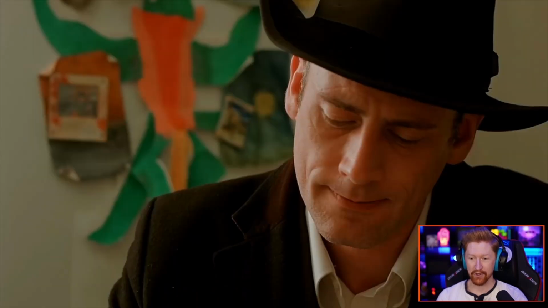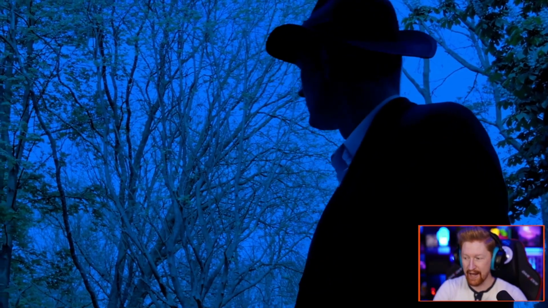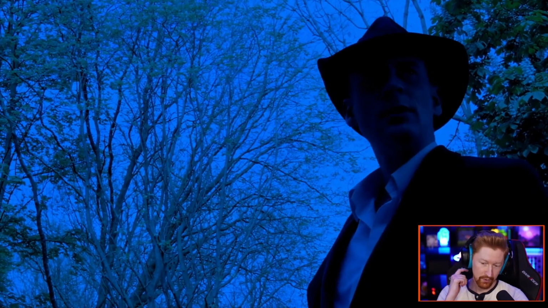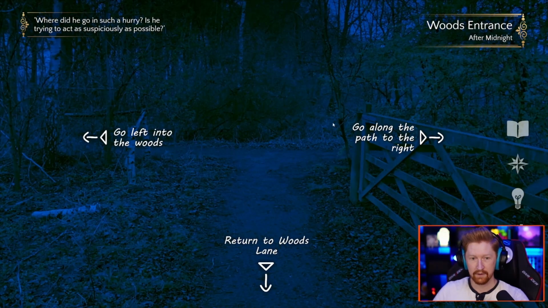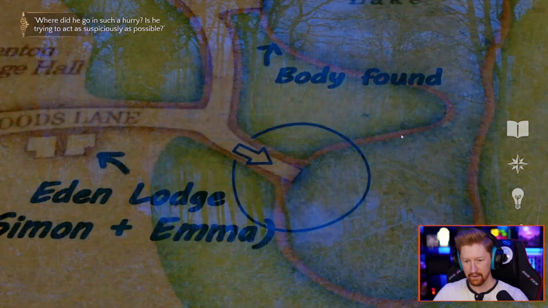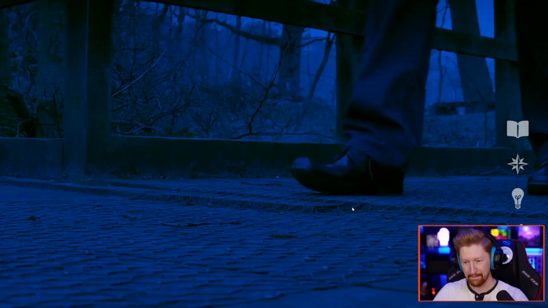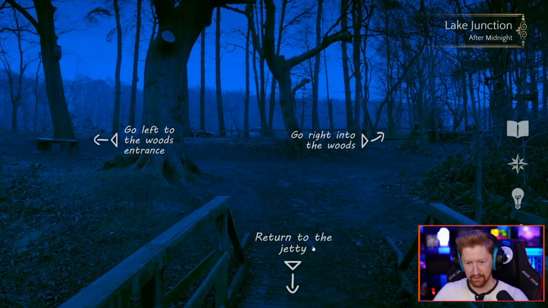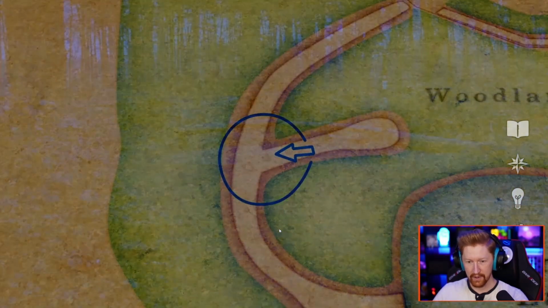You're running. He's running. Inspector. Inspector, I'm pretty sure he just skedaddled. Inspector, I think this means you should be, like, given chase. Oh, dude, were you, like, just inspectored yesterday? Where did he go in such a hurry? Is he trying to act as suspiciously as possible? Did he just get his inspector license yesterday? He just let... Come on. Is he going back to the clearing? Are we gonna get murdered? Where did he go? Yeah, is he gonna jump out at us with a bat?